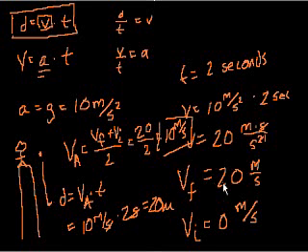So after 2 seconds, not only is my velocity 20 meters per second down, right? Once again, if I said speed, it would just be 20 meters per second, but velocity is 20 meters per second down. But my distance is, the ball or the rock, whatever, assuming no air resistance, has dropped 20 meters. So let's see if we can use that, and hopefully that makes a little bit of intuition for you.